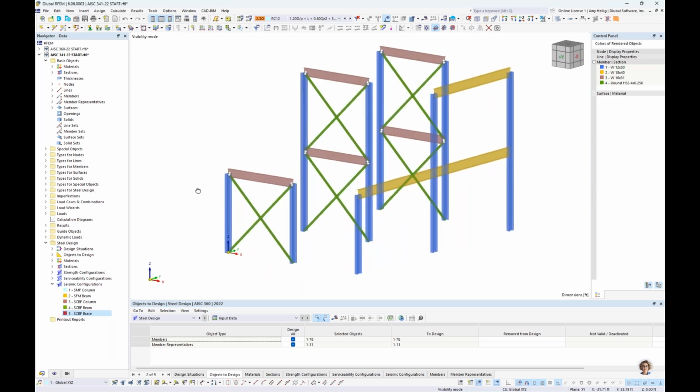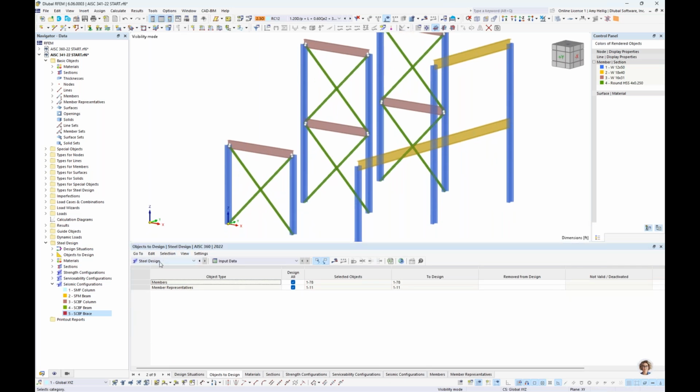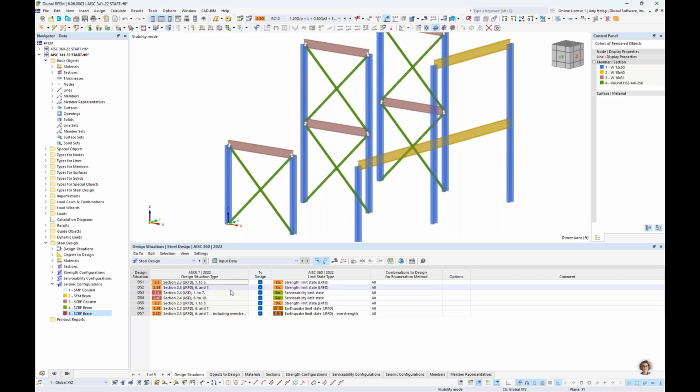All right, so the final thing to do here would be to talk about our steel design input options. Under the design situation, we certainly have a lot of options here now. Again, this is really unchanged from the first part of this webinar. We have the strength limit state LRFD design set to these factored load combinations, including our response spectrum load cases. Then we are also checking serviceability here for the third and fourth design situations.